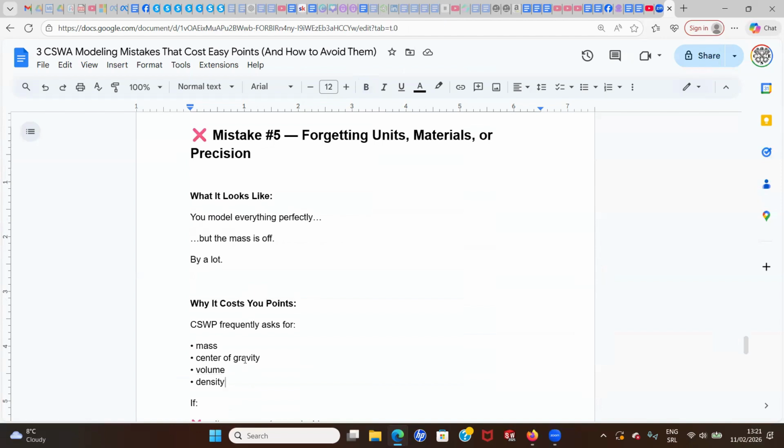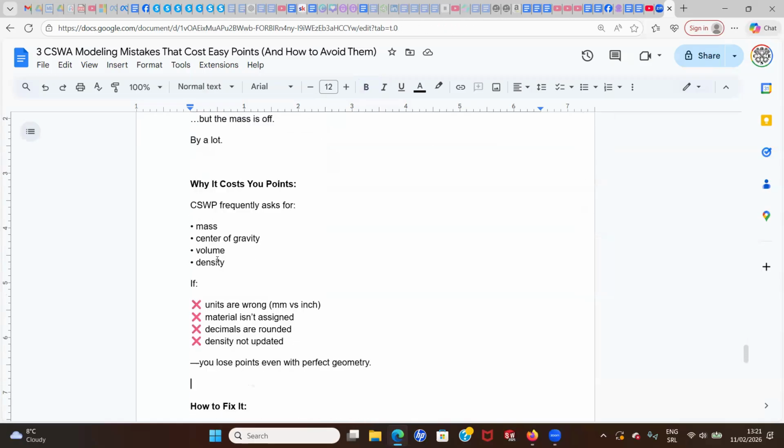And mistake number 5. This is very easy to fix, but it happens: forgetting units, materials, or precision. You can model everything perfectly, but the mass is off, and it can be off by a lot. Why does this cost you easy points?